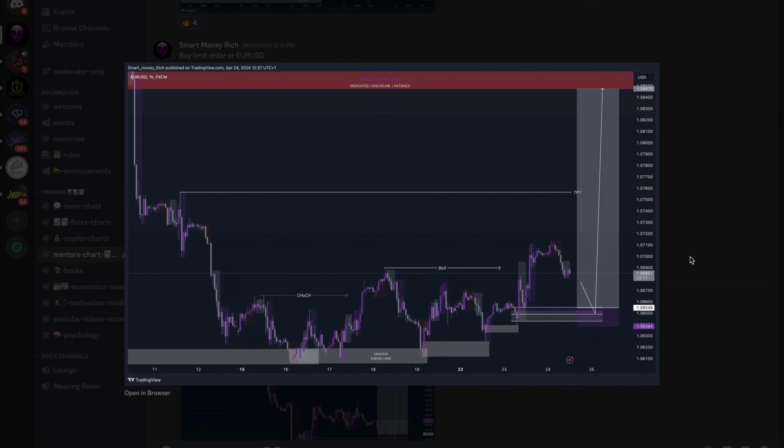So what does this simply mean? This simply means that I need to look for an imbalanced demand area that has been unmitigated for price to come and do what? Mitigate. Now if you look, you see that price returns to this demand, pushed up, returns to this demand, pushed up, returns to this demand and pushed up. This is the only imbalanced demand zone that is left behind for price to come and do what?